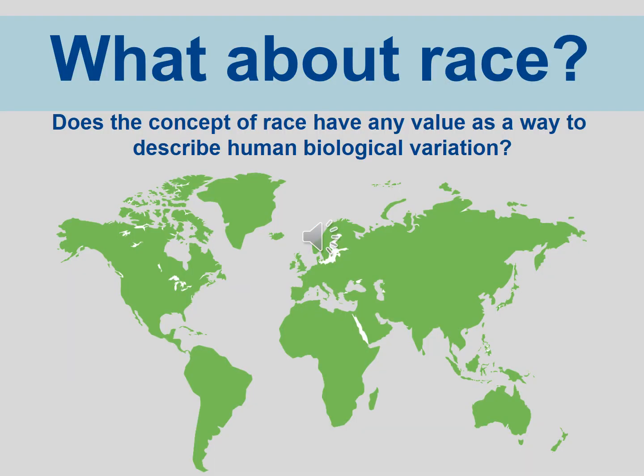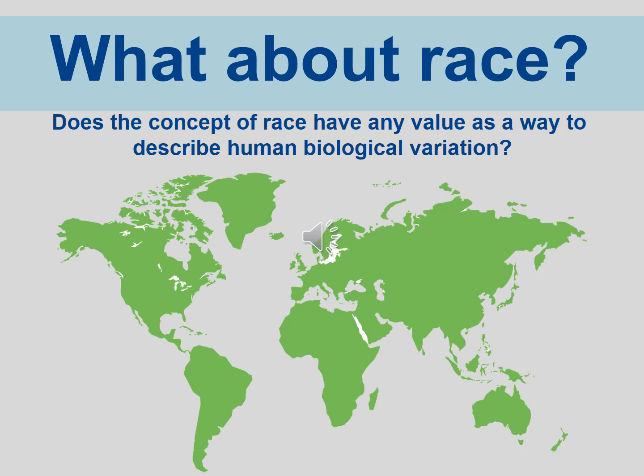So I talked about what we are trying to do from the skeleton. We're looking at skulls and thinking about this concept of race. We should have a good idea of what it means to be human, and what the concept of race is, and does it have some value as a way to describe human biological variation? Well, I've shown you that with genetics and neutral variation, it tells us about time, right? And migration.